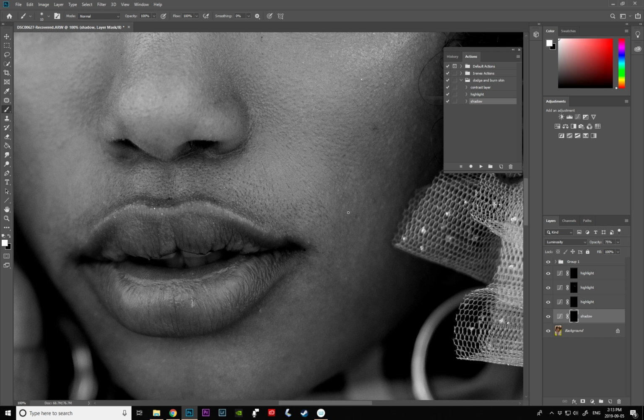I remember when I started using this technique, it was kind of hard for me to understand where the lighter and darker areas are, but the more I used this, the more evident those areas were for me. So if it makes little sense at first, just keep on practicing, and I'm sure you will be able to see those areas better in the future with more practice.